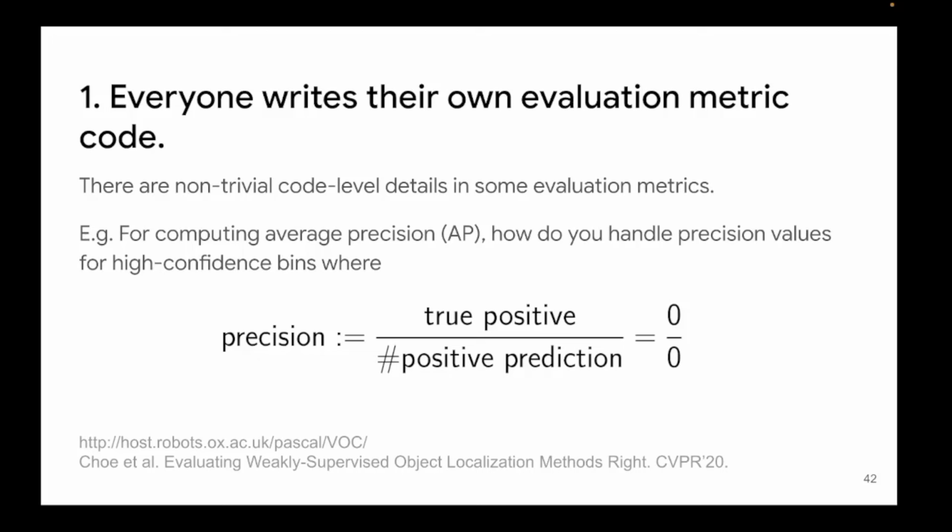So the rule of thumb here is to just use what others have used in the code. If the existing evaluation metric code is using PyTorch or Python, then use that. And make sure to unit test it to make sure it's doing the right job. And also, you want to make sure that the underlying library hasn't gone through a lot of changes in the meantime. Otherwise, the library changes could also make things a little bit different, like in terms of handling corner cases like this one.